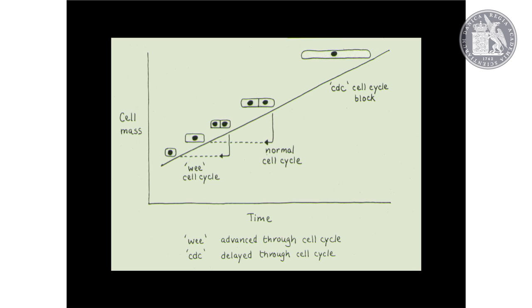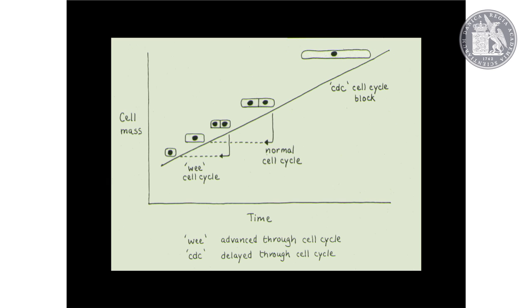So what would such a mutant look like if it wasn't a car but a yeast cell? Back to this diagram, but the other part that I didn't speak to you about. If we now have the normal cell cycle and it takes this amount of time to undergo all the events of the cycle, the cell will grow from here to here before it divides.